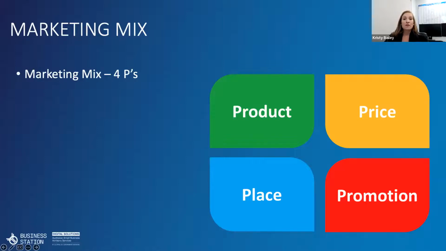Now, once you've got all of that info, you can consider what your opportunities are. So keep in mind, successful businesses do think big. You might be starting small, but it doesn't have to stay that way. So start to look at the possible opportunities for your business as it grows.